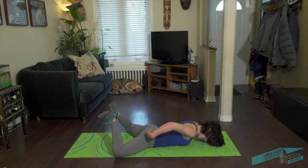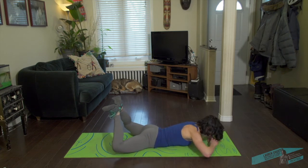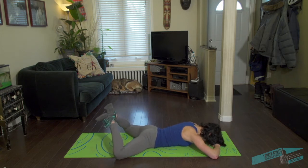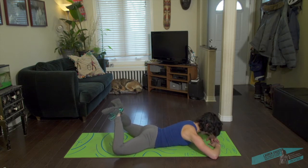Push the heels up to the ceiling, squeeze your behind. Trying to lift the thighs off, but even if it's only a centimeter, that's okay. Just make sure you squeeze your behind. Press the heels into each other. Try to turn your toes out. A little bit longer. Small move, but it's a hard move.